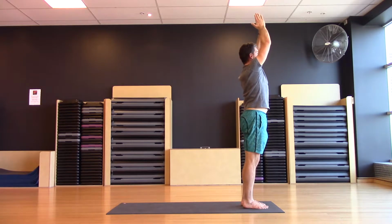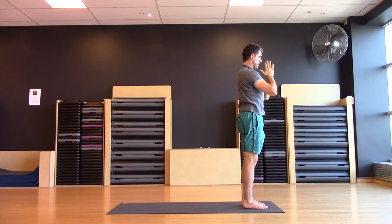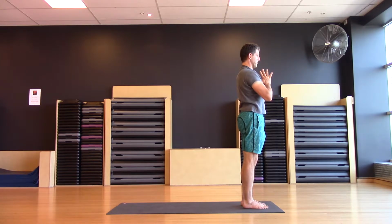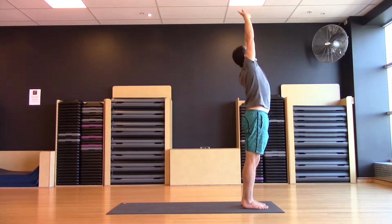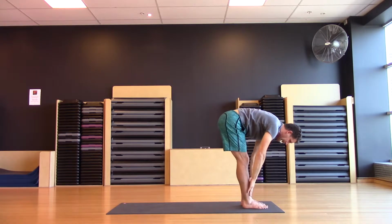Press the palms together, come back through heart center. Take just a moment, the thumbs pressing into the chest, pressing into the heart. Feel the grounding through your feet, feel the connection with your mat, maybe even the earth below. And we'll continue moving into our flow. Inhale, extending high. Exhale, forward fold. Inhale, halfway lift.